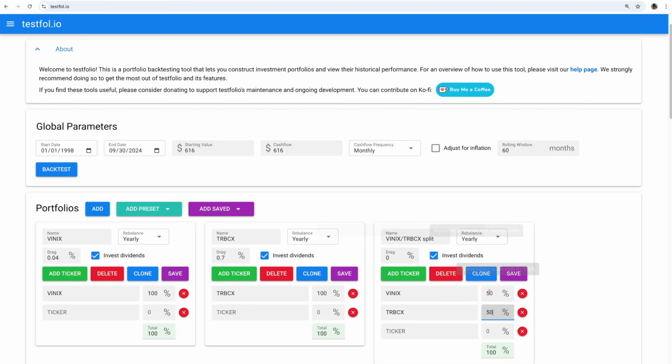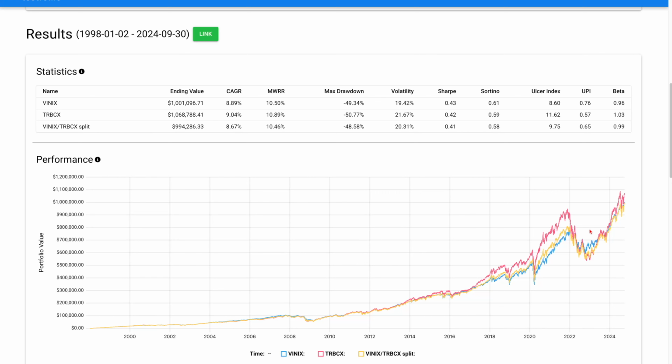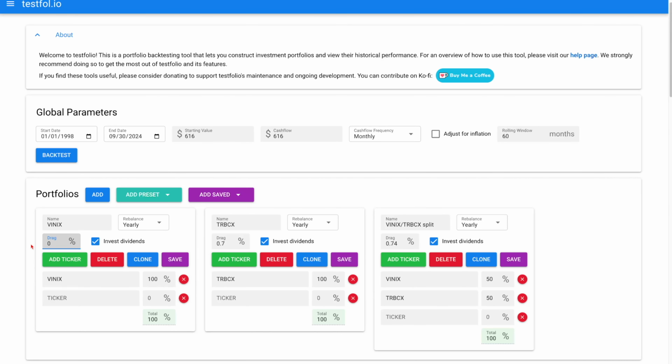Unfortunately, when you do a portfolio consisting of different funds, it doesn't give you the option to put the expense ratio for each of the individual funds. It only gives you the drag for the whole portfolio. Just to keep it simple, I don't know this drag, because it's 50-50, I'll call it 0.74. Because you don't have it at fund level, let's just make this 0 for easy comparison.